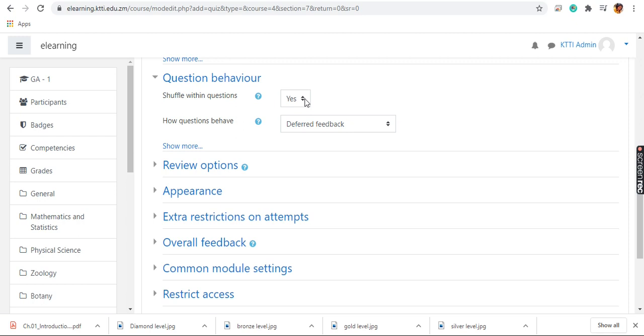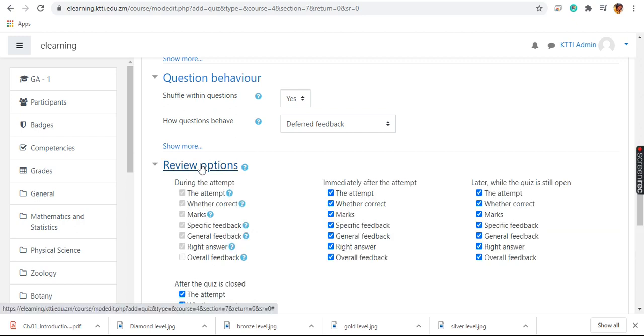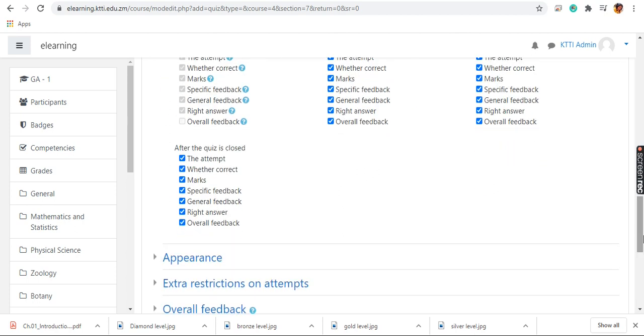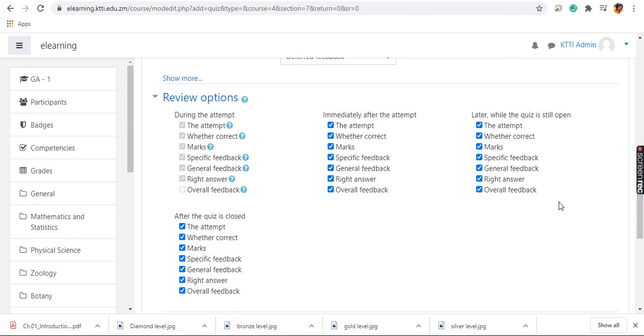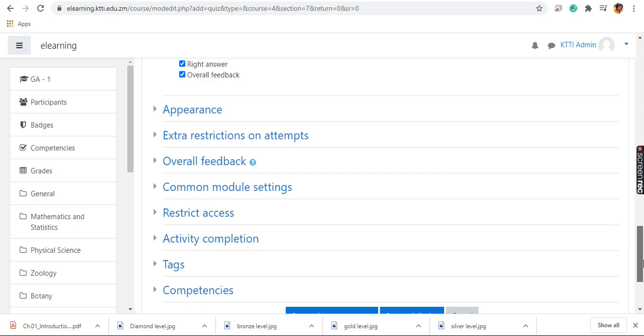The first question for this one may be a different question from the first question for the next one, so leave it on shuffle. Review options, you can leave as they are, but since it is your personalized quiz, make sure you understand everything before you are done creating the quiz.